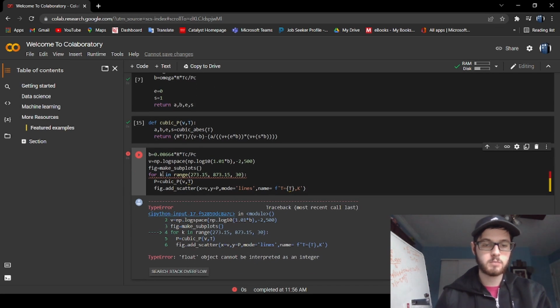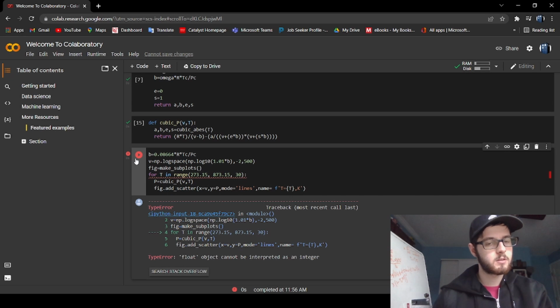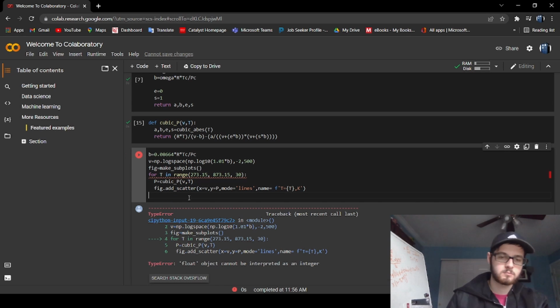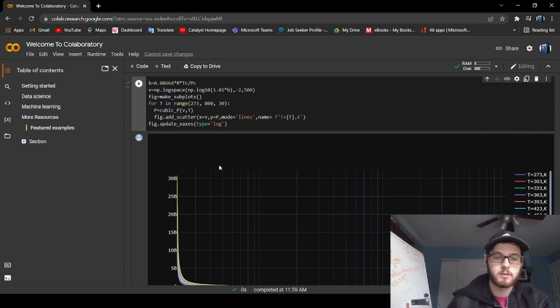And we've already run into a problem because I don't think it likes the K function. So let's see. Oh, I can't just use arbitrary K. I have to use the dependent variable. Still does not like it. Do you want the x-axis to be log? Float cannot be interpreted as an integer. Oh, wait. Okay, so I guess just not. Oh, that's right, you can't use integers, so just 273. Okay, that makes more sense. Whoa.